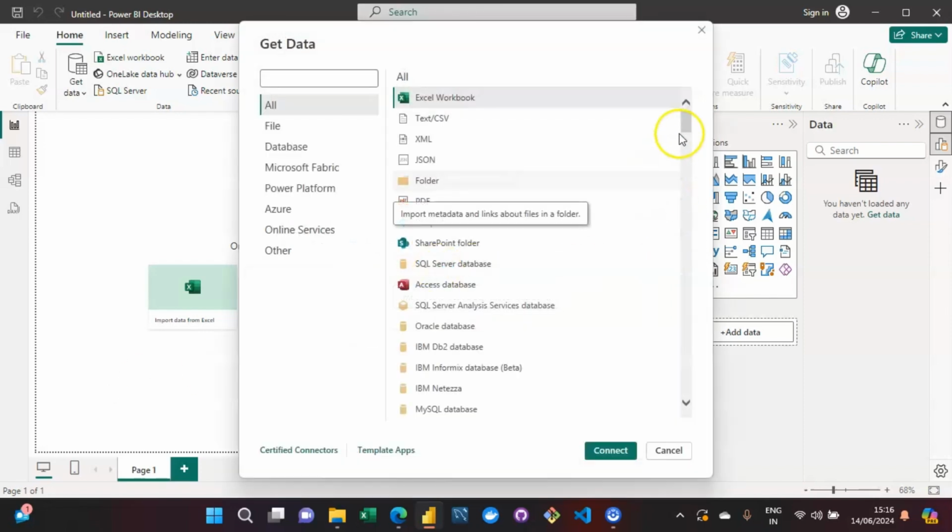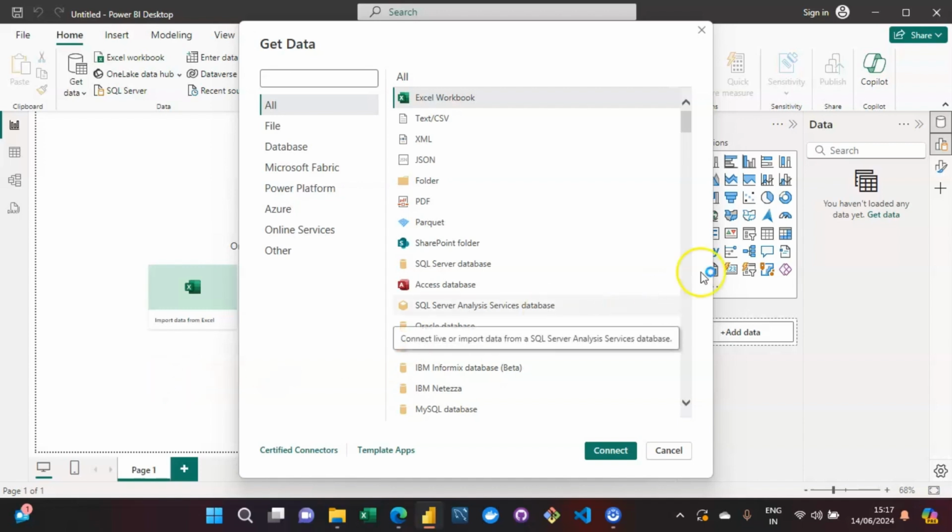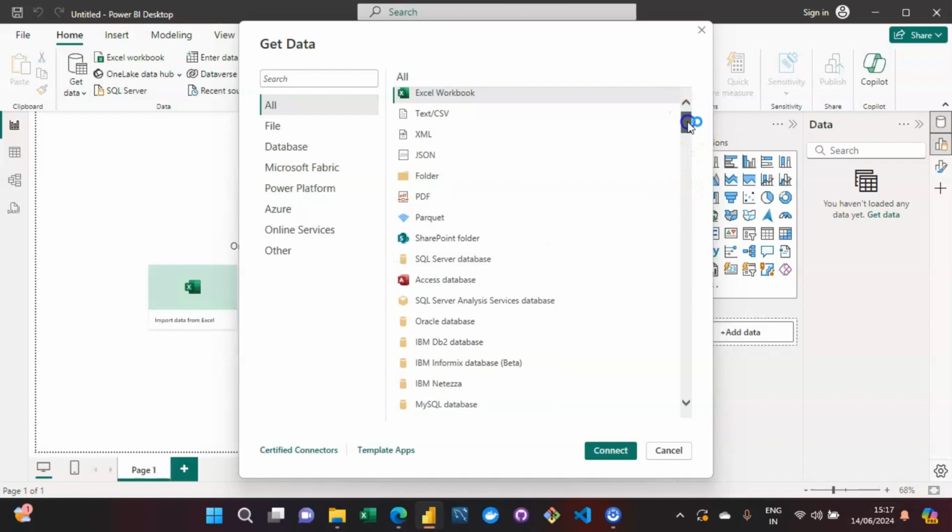On clicking on the More option, you'll get to see the same pop-up window which we saw by clicking on this option and on this interface option, right? Now you can see these multiple file formats and multiple database options you can have over here. All of these options specify what exactly your data source is going to be. In this all option, you'll see each and every data source from where you can gather the data using Power BI. So Excel workbook is here, CSV file is here, and these multiple options you can see over here.